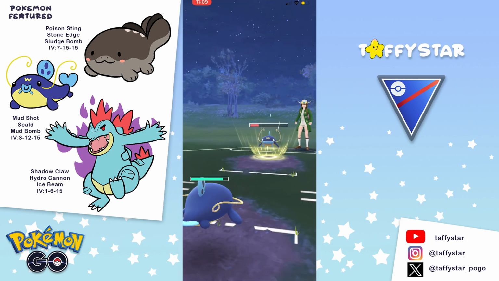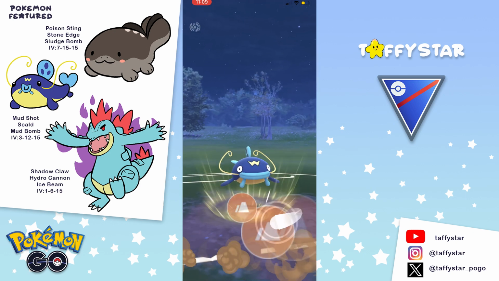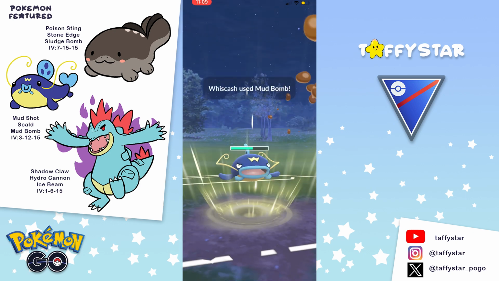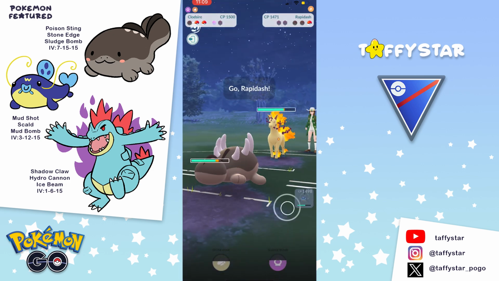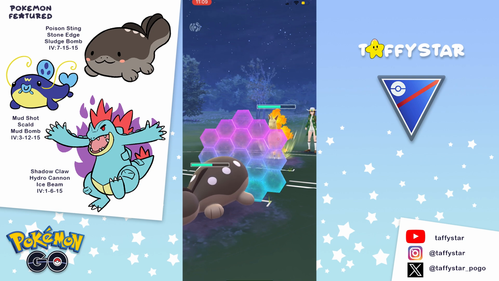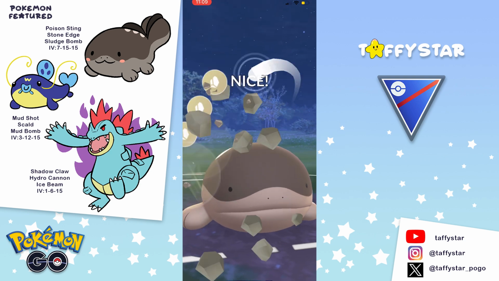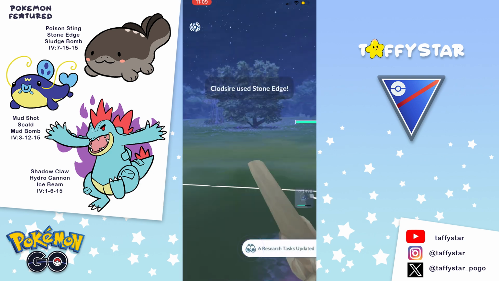They go ahead and they use their final shield on the Mud Bomb. So now they have no shields to protect their Rapidash. I am going to go ahead and take their Whiscash out. They weren't going to be able to take ours out because we were full health. And here I can easily shield whatever the Rapidash is going to throw at my Clodsire. And then I can go for a Stone Edge and take that Rapidash out.